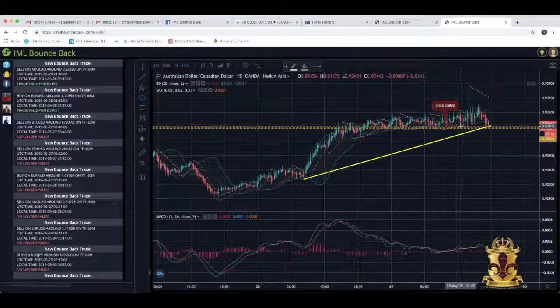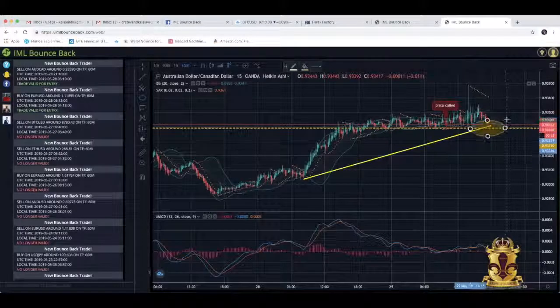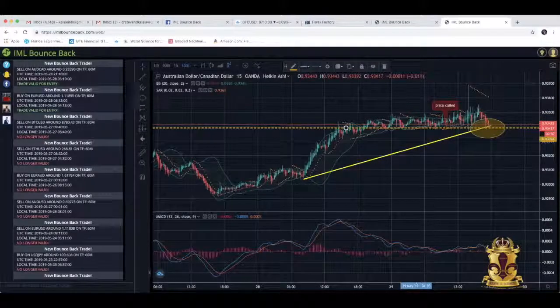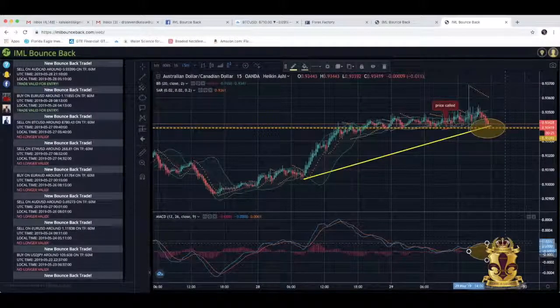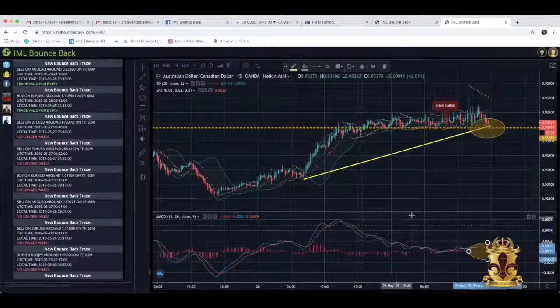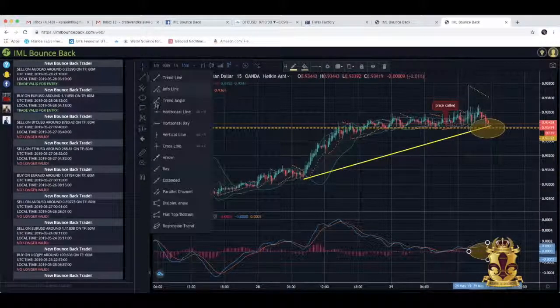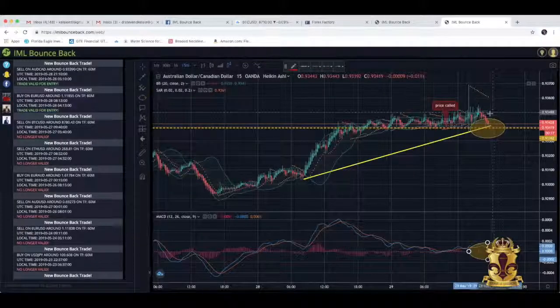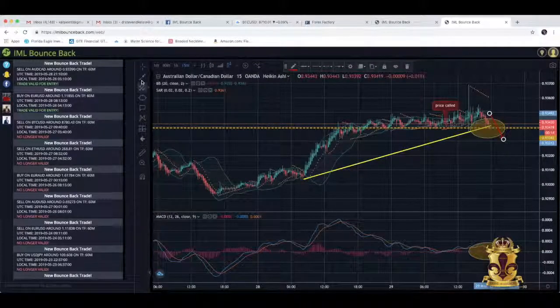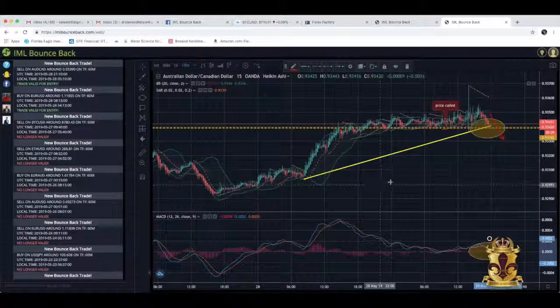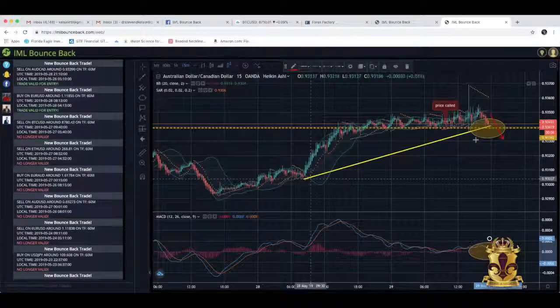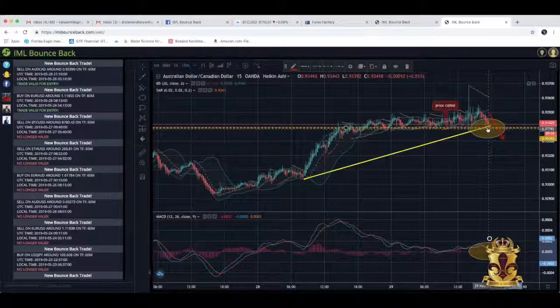I like to use these ellipses just so it can highlight the area where I believe price is going to cross. So I put one on my trend line, I put one on my MACD, and sometimes I like to use my arrow direction line, as you can see, the direction that price is supposed to go. And now I just wait. I'm waiting for price to cross the zero line, trend line, and the signal on my MACD crossing my histogram.